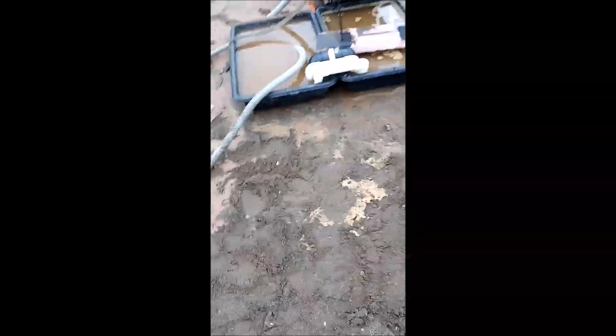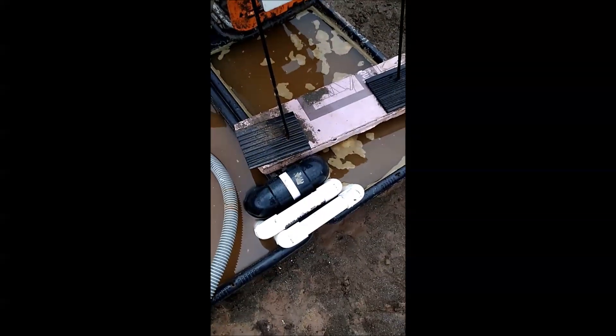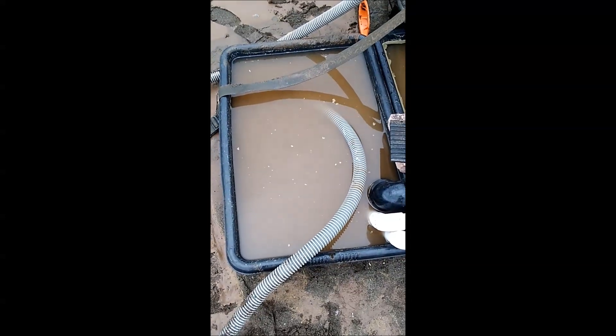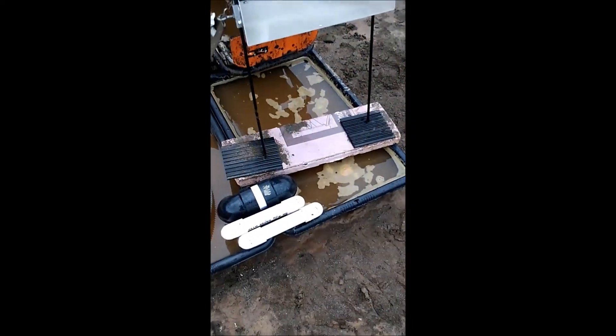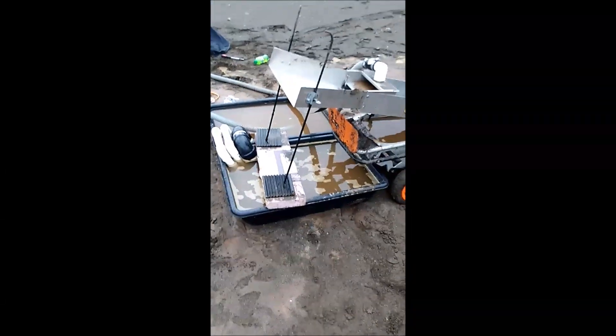Well, that smoke break turned into a lot bigger pain in the ass than I thought. My crossover tubes — especially the two little ones — started filling full of silt. I didn't realize how much of the sand was going from the wheelbarrow into that bucket, and the sand was also transferring from the crossover tubes into my pickup line. My final wash tub was actually quite full of really ultra fine — I've been sucking a little tiny bit of sand through that little pump. I started seeing the water coming out of that first crossover tube and tried to clear it out, but it just plugged right back up again. So I drained it all out and finally got back to digging again. Back to work.